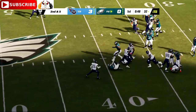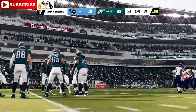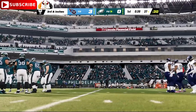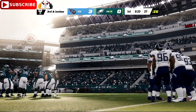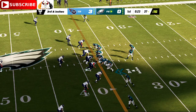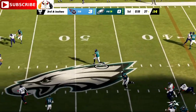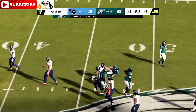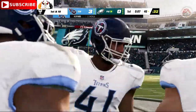A second down run with Sanders — after a gain of five, they'll wind up being about a football short here on third down. A quick burst, and he bit off a pretty decent gain. It's a nickel set here defensively on third and inches, still wanting to be prepared for a pass. They'll try and run the option to pick it up — a pretty good burst as he gets this across midfield and down to the 46. A good chunk on the ground, and the keeper goes 17 yards for a first down.